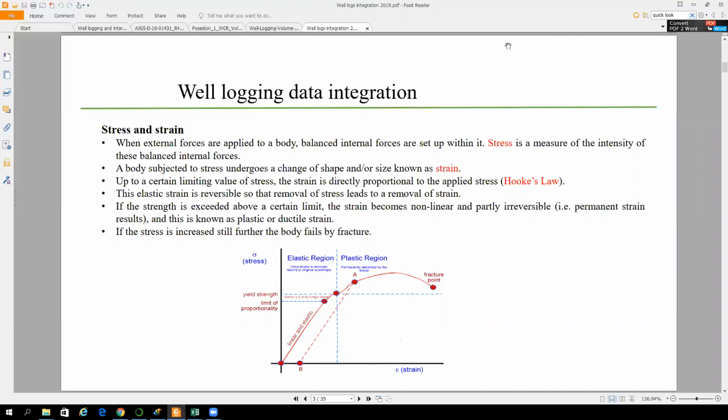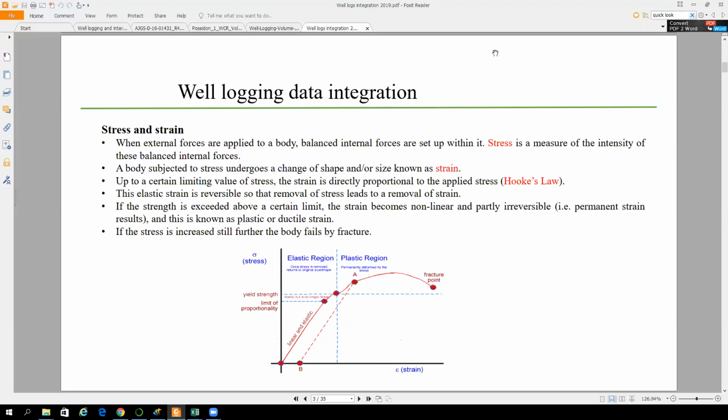But firstly, I will start with some basic concepts and terminology in order to help you understand the rest of the lecture. I will start with stress and strain. Stress is defined as a force which is exerted on an elementary area of a material or substance or a body. The strain is nothing but a deformation which is caused by the stress.